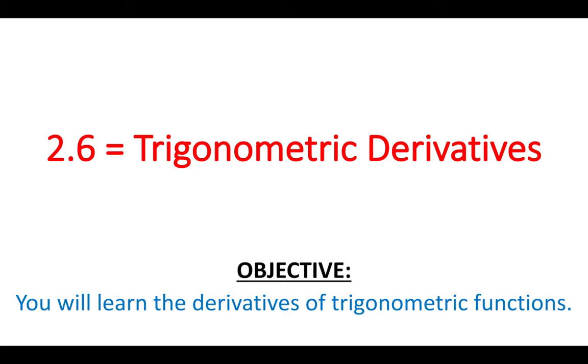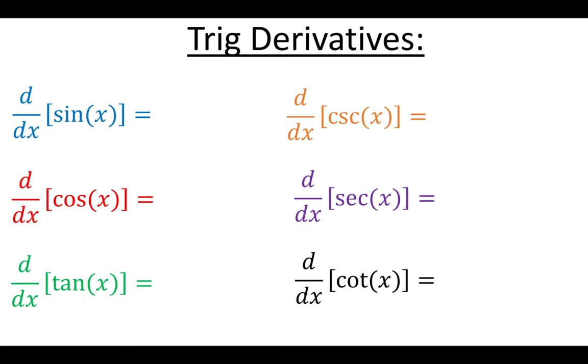These are derivatives that you are going to need to memorize well because they'll be recurring throughout the entire year. The sooner you memorize them, the easier it will be for the rest of the year. So with that, let's go ahead and jump in. There are 6 primary trig functions that you need to memorize. Obviously, sine and cosine are used more often than secant and cotangent. However, you do need to know all of them because you will be asked to find the derivatives of all of them. So again, memorize this table, which I'm going to go over.